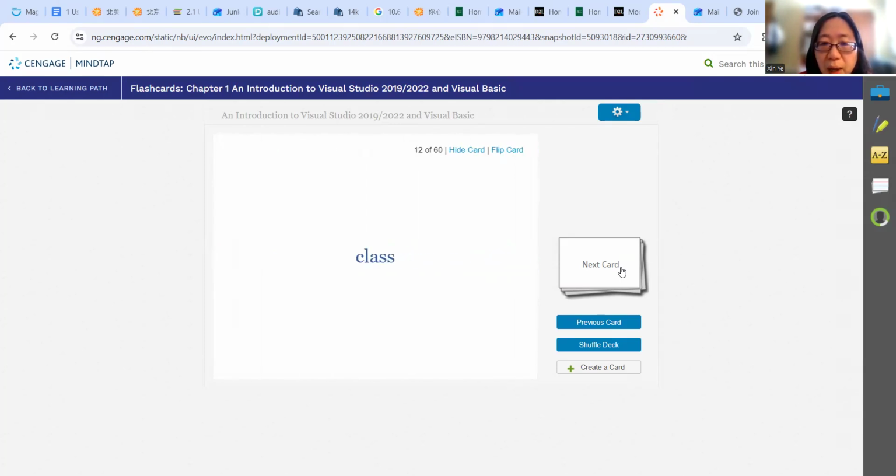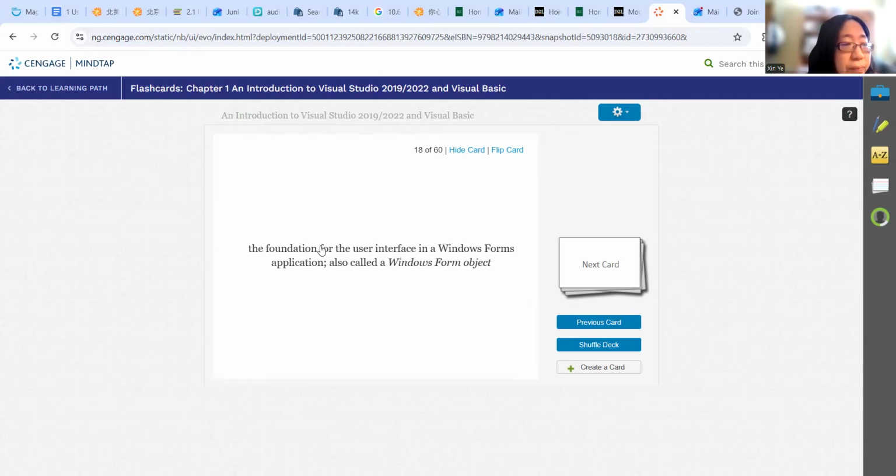We also have class, object, OOP, instance. Like for example, back to the previous card, form. One of the questions on the quiz asks you what is form. So if I click form, you can see the foundation for the user interface in the Windows Form application, also called the Windows Form object. Okay, so this is a flashcard.